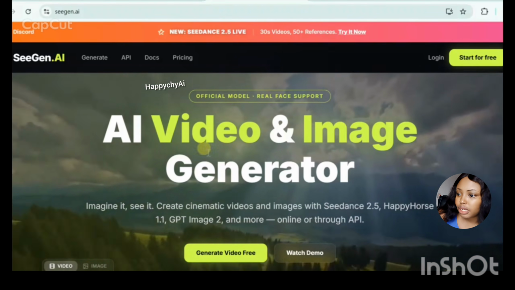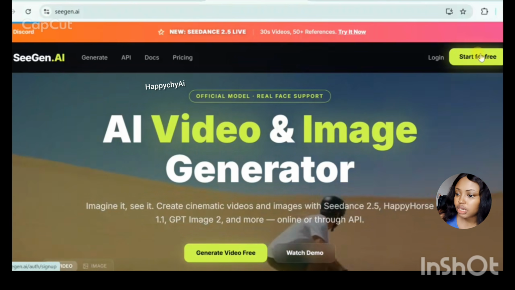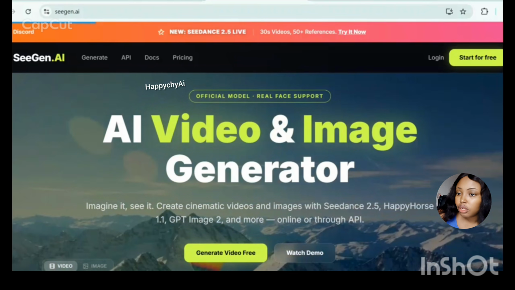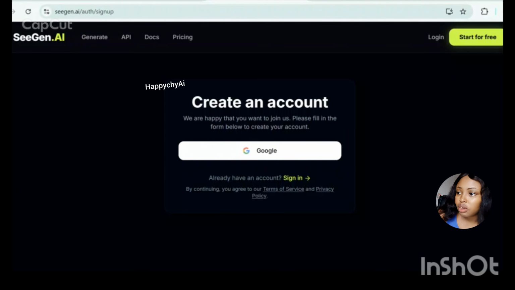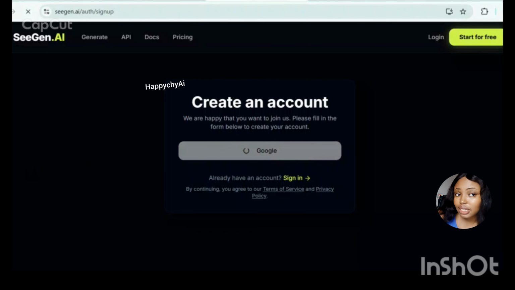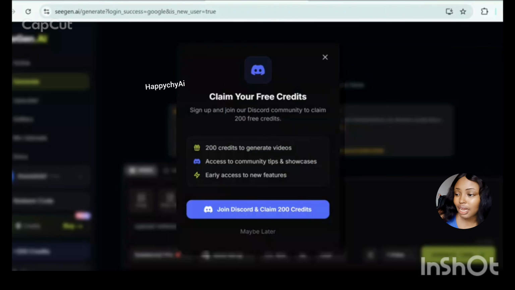Just take your time and go through the platform so you get to see what it offers. Now, you need to sign in to Google. If you have an account, click on it and it signs into the account that is signed in.